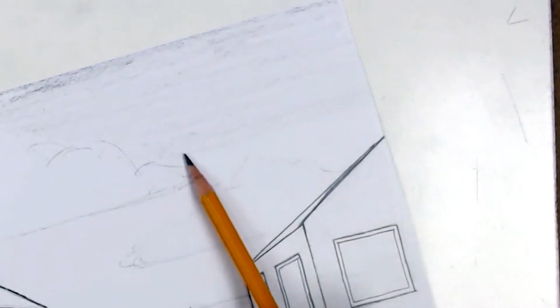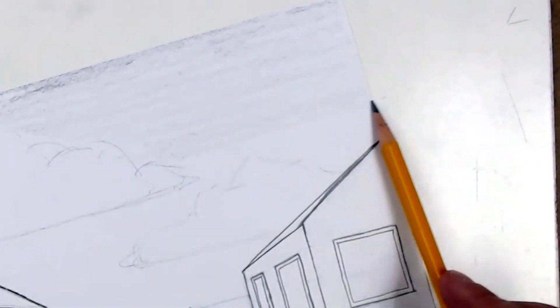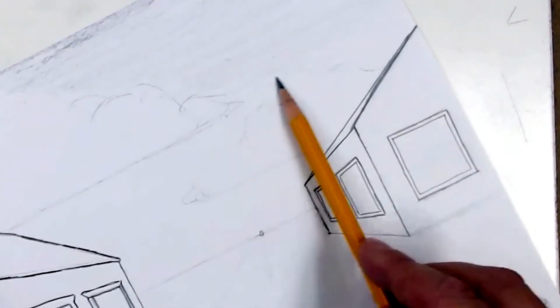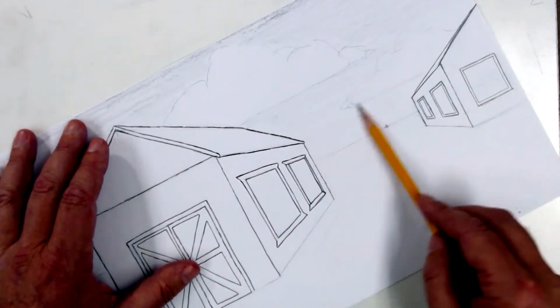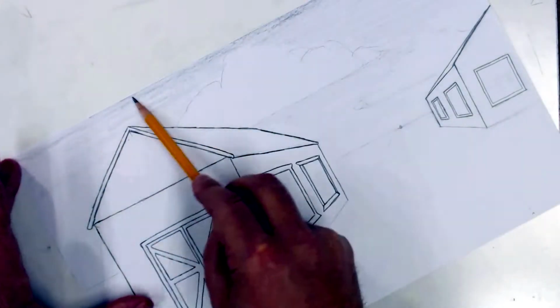And you can see how I'm taking my stroke and going off the page. It's very annoying when you hit the page like that. It comes boom, boom, boom. So that's why I go clean off. Lift it up and go clean off all the way. Okay. And let it get a little bit lighter as it goes towards that center. Remember, that's that atmospheric perspective.